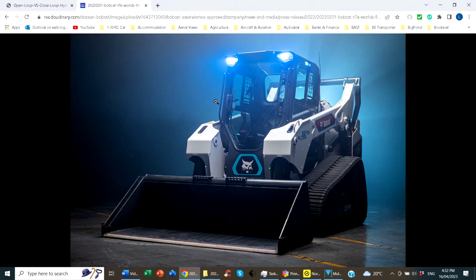A lot of smaller loads now can be taken with linear actuators. And I'll give you a quick example. You may have seen this earlier. Here's Bobcat's new Rogue X. There's also a cabless version, a remote control version. There's no hydraulics on that. It's completely electric, including the lift. So it can be done.